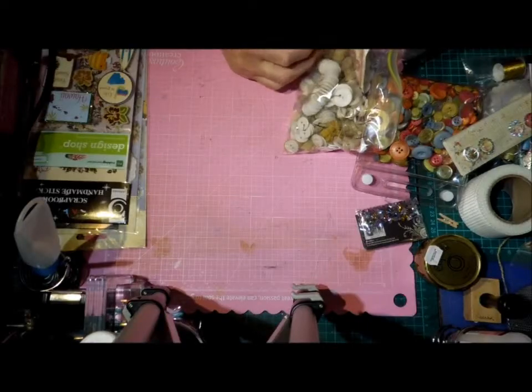Hi, this is Glenda, and I think this is now chapter 6 of our journey with our new imaginary crafter, and I thought I'd talk about embellishments.